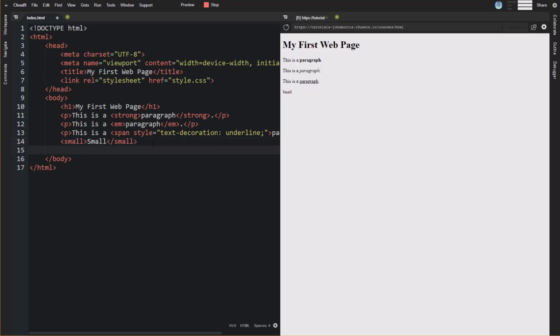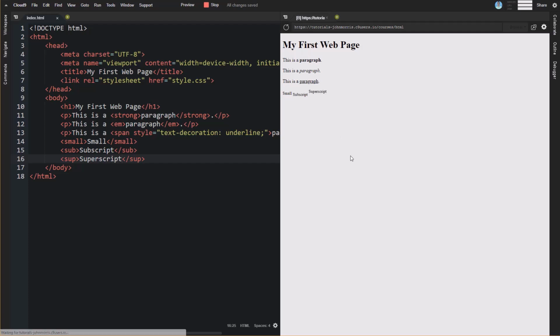You might see something like sub. And so this is going to be a subscript. And of course, it has its counterpart, which is superscript. So you can use these out there as well. Again, a lot of this stuff is not going to be super common, but these are some of the different tags that you might find out there. So again, those are some basic formatting tags that you can use.